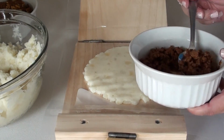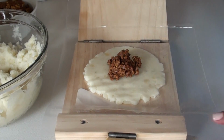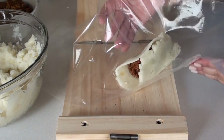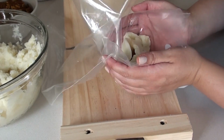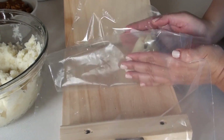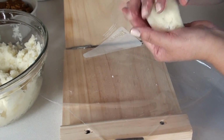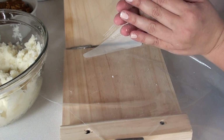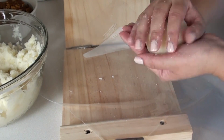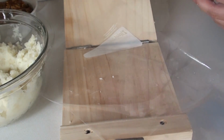And now we are going to add a couple of tablespoons of the filling. And to close it up, we are just going to use the plastic bag. We close it on top. And then we finish shaping it with our bare hands. And now we have our papa rellena.